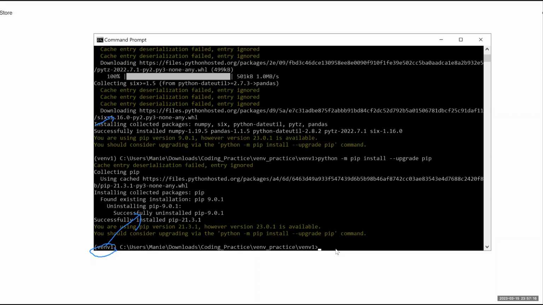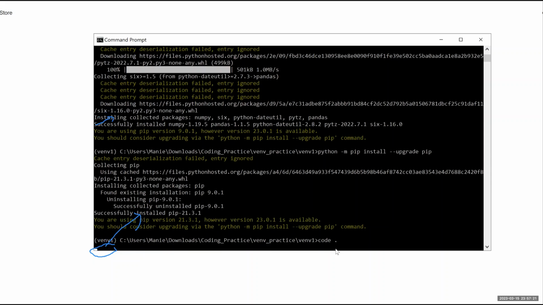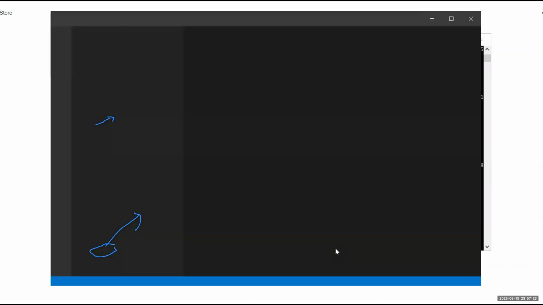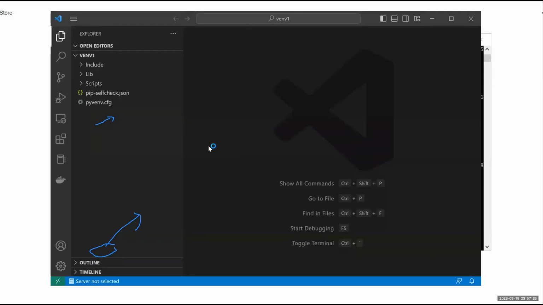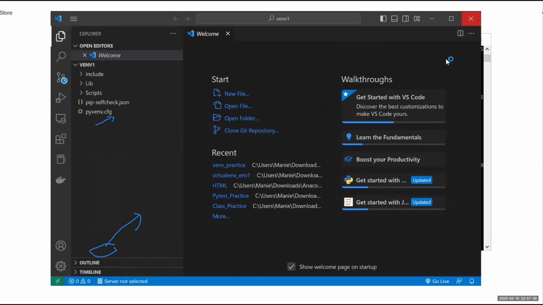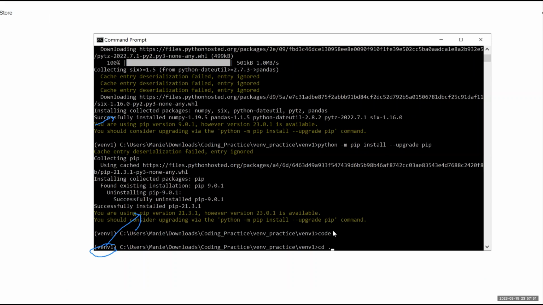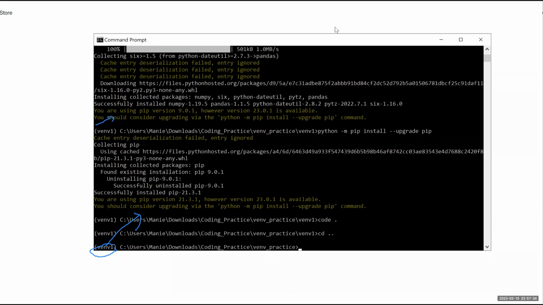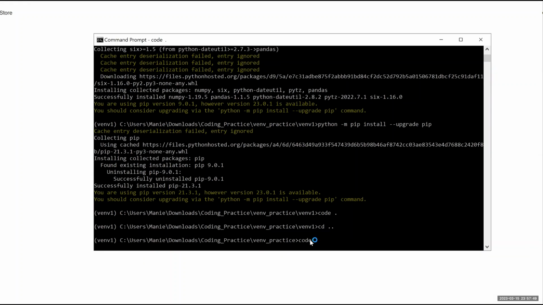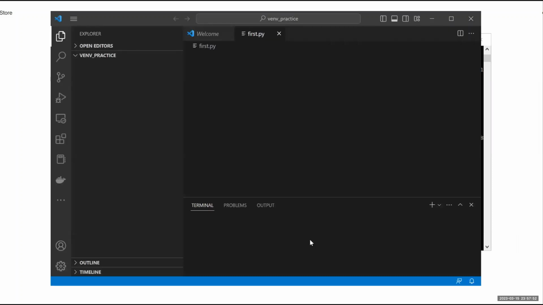Great. What I'm going to do now, I'm going to open VS Code. What was the command? Code dot. Let's take a look at what I have. All right. So what I'm going to do, I'm going to close this for now. I'm going to go one folder back because I'm going to open VS Code here. And for now, let me see if I can get rid of this stuff that I annotated here too. All right, let's close it. Sounds good. And I'm going to open VS Code here. Code. Right. Let's take a look at what we have here.